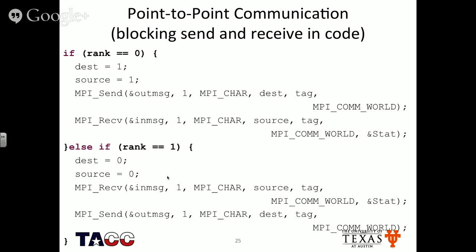Well, so I send some information and it's non-blocking, or I receive some information and it's non-blocking. As long as I'm not trying to do anything immediately with that data, I can do whatever I want. I can go on and work on other data. I can send other messages. I can do anything. It's just not safe for me to touch that data until I go back and check to make sure it finished. Yes, and that's what the wait does.